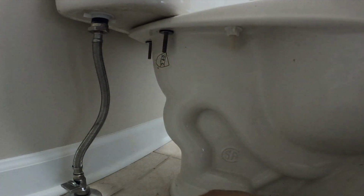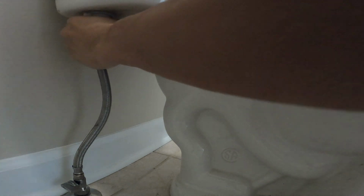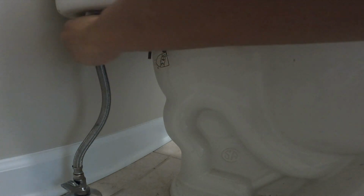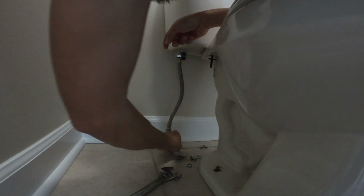Alright, the tank should be loose, so I should be able to move this. But this is the one thing I'm having issues with, because it does not want to come out. Alright, so I was able to get some of this out. Here's where some water comes out. Clean that up a bit.